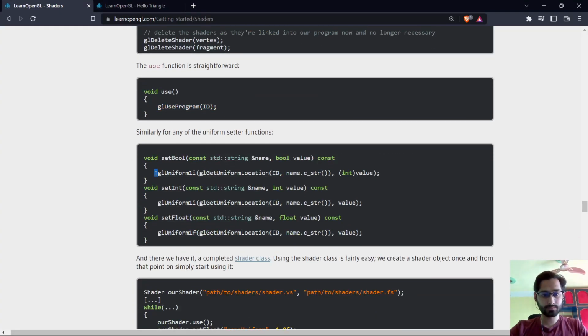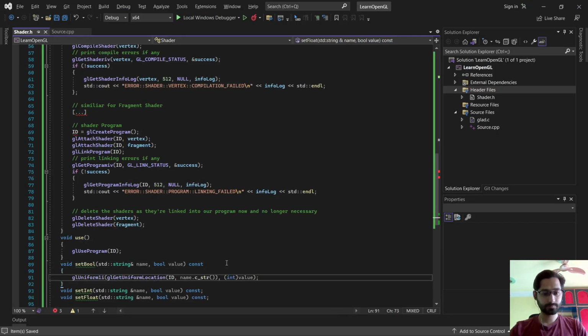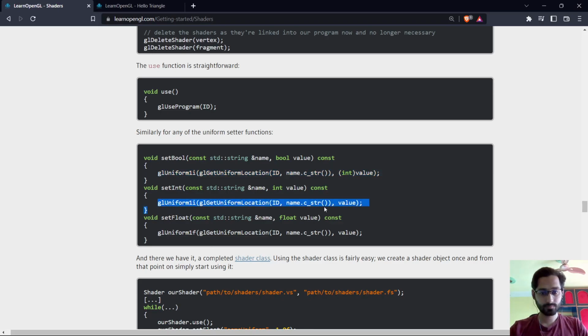For this, we're gonna just do glUniform1i, glUniform1i, glUniform1f. Okay, I guess. So it takes a name string and then it converts it to a C string and passes that to glGetUniformLocation.